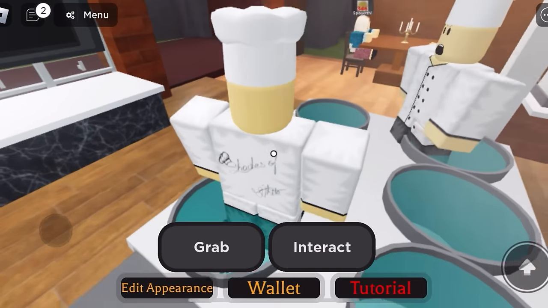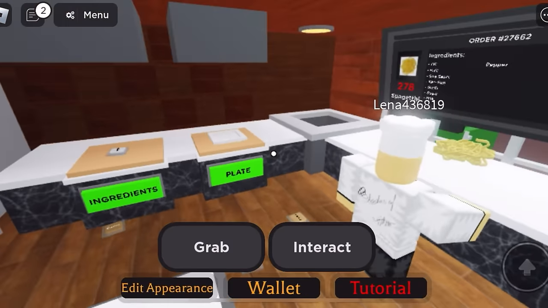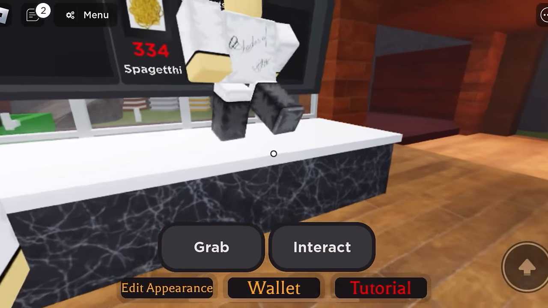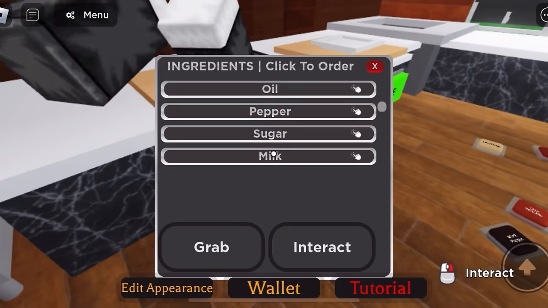No! Whoa, there's something written on your back. It's a signature from Gordon Ramsay. You got an autograph from Gordon Ramsay? Wow. I need oil. Where's oil? Oil, oil, oil. I need oil.